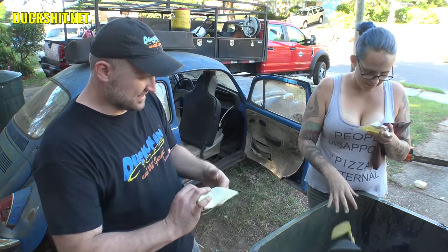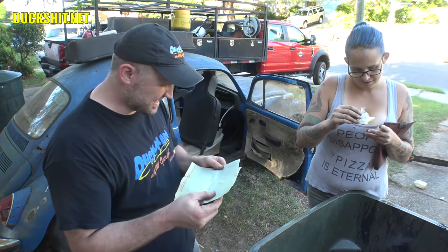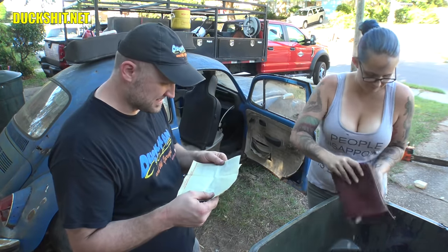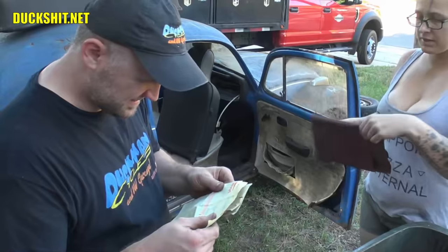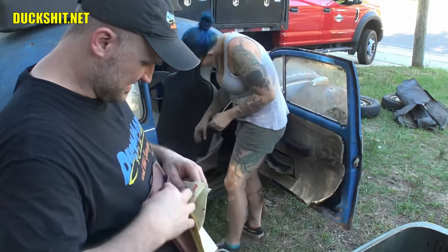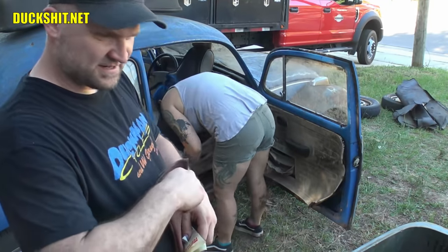Envelope. Oh man, the date's gone. These people have had more than one Volkswagen, obviously. They had a Karmann Ghia and a 69 Beetle, which was probably the type one that we saw. This is still really good. Yeah, still good shape. That's kind of neat. Just because it looks weird from what you usually find in modern cars, we're going to hang on to that.